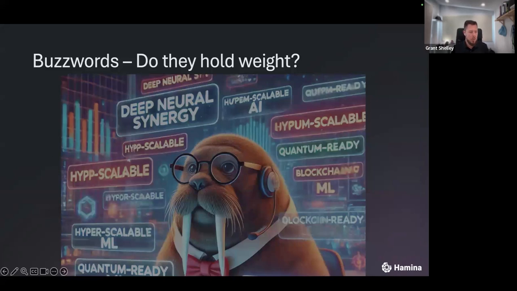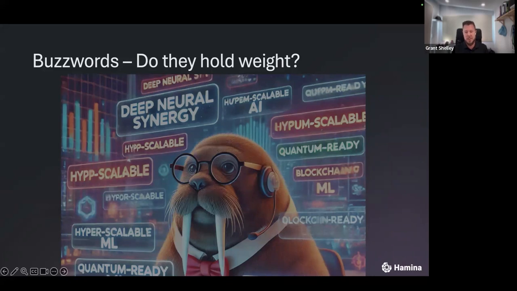At least from where Hamina Wireless sits in the wireless tools space, there are a few other competitors, and I'm starting to see it not just from competitors but also from other technology adjacent vendors. A lot of buzzwords are being thrown around these days, and there's a little bit of hyperbole in the screenshot that I've got there.